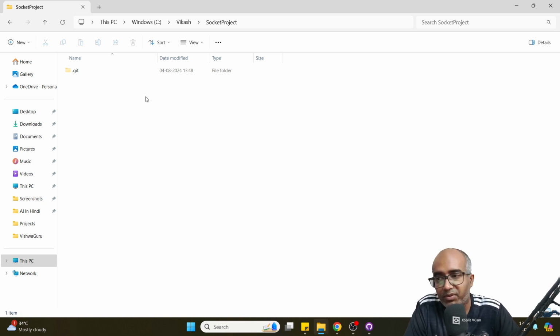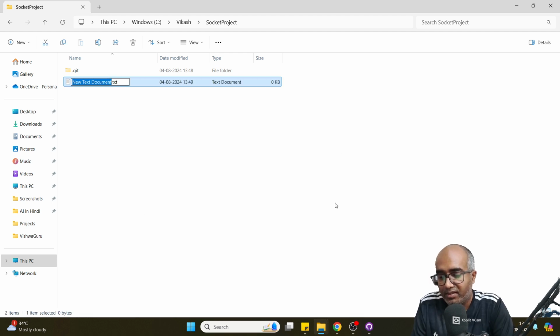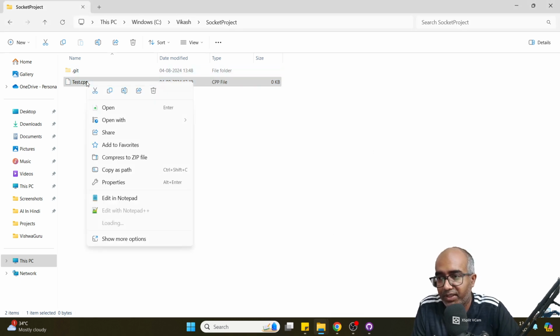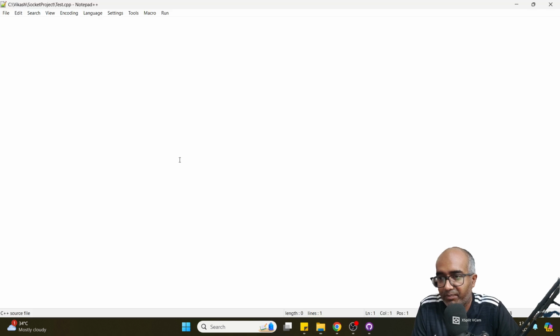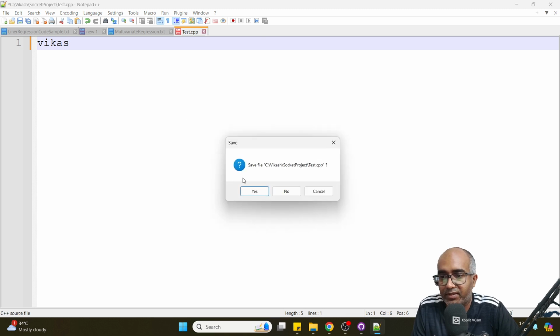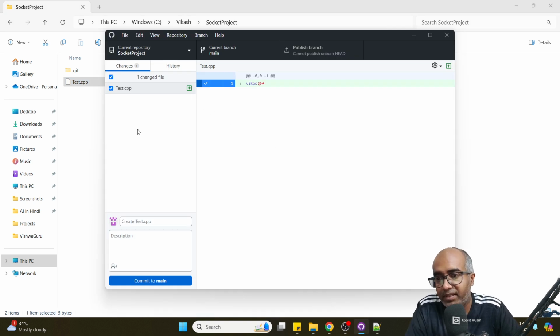Suppose I'm just giving you an example. Suppose I put some files here. Suppose I put a code file here. Let me put test.cpp. If I do like this, and if I put something in the cpp file, okay, I just saved it. Once you save it on the local, you can see that this is the test.cpp code which has been modified, and here you can see a new line has been written.